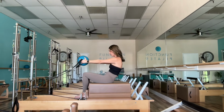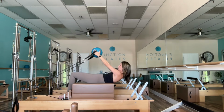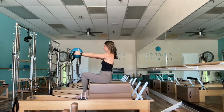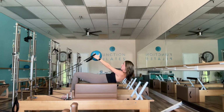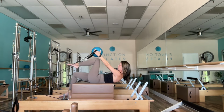So nod the chin, scoop through the belly, send the arms up overhead to the best of your ability. Push down through the feet, draw the navel into the spine, restack the shoulders. Watch the shoulders if they're not creeping up to the ears. Good. One more time like this. We're going to send those arms all the way up and back. Beautiful. Carefully bring it to tabletop.